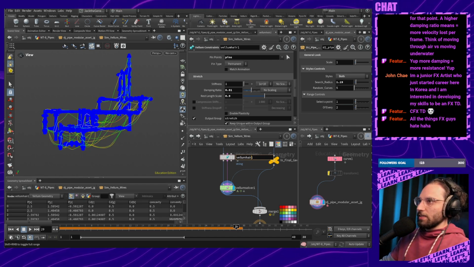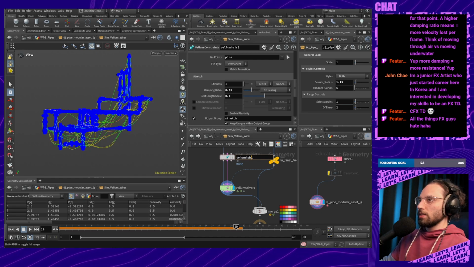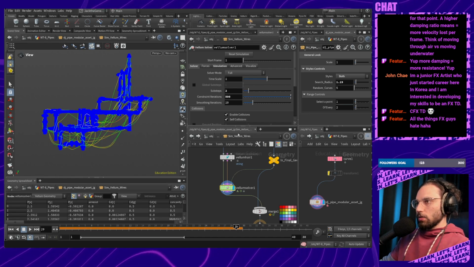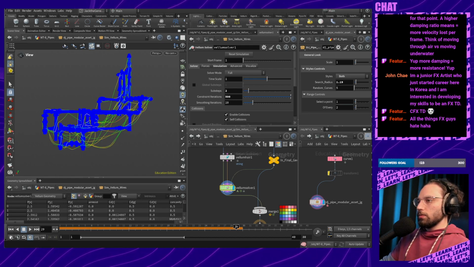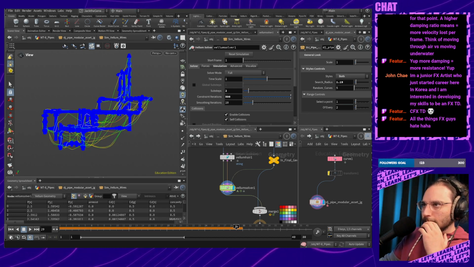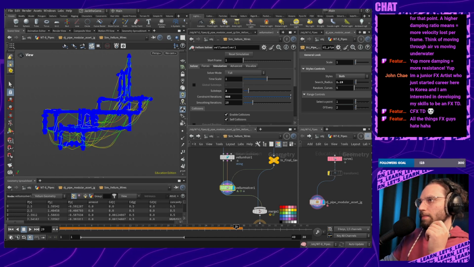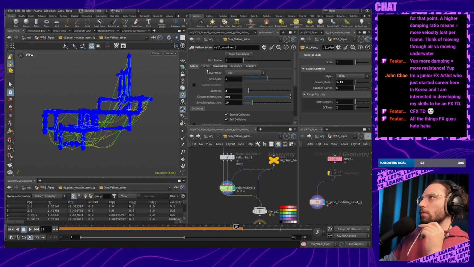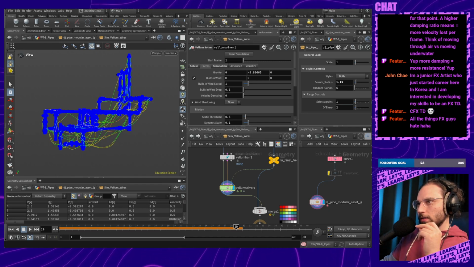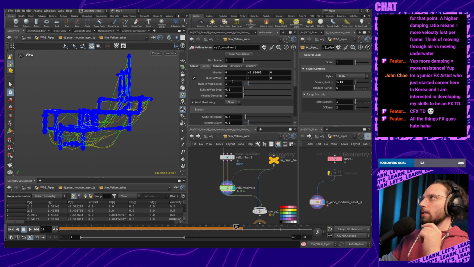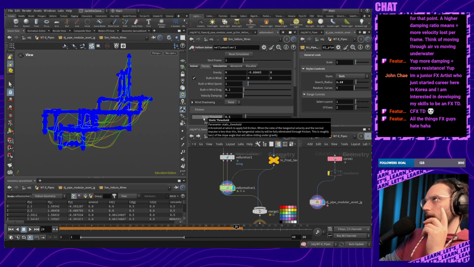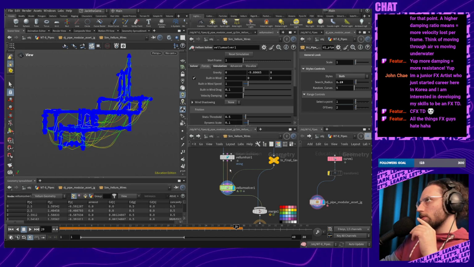Feature creature gave us the cheap way to cheat that, which is to click on your solver, go to the forces tab, and add a velocity damping. Basically the same thing, but it could allow different results.